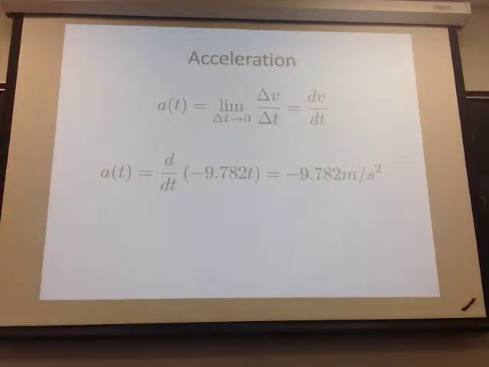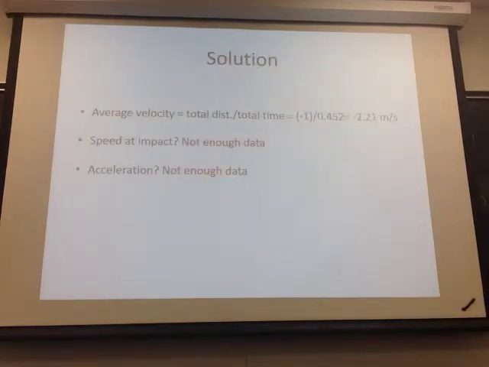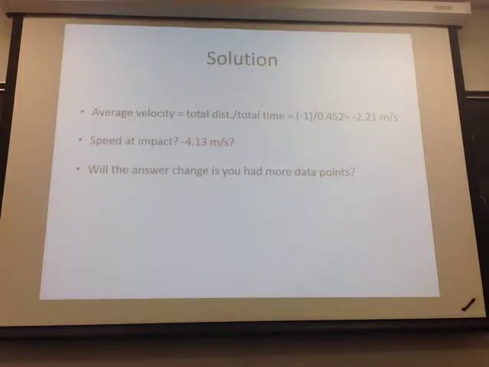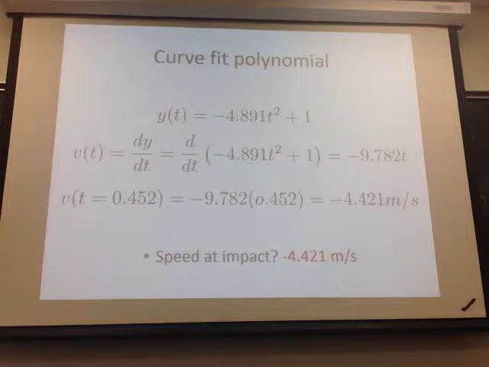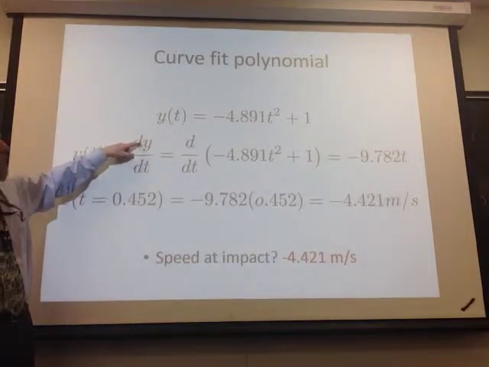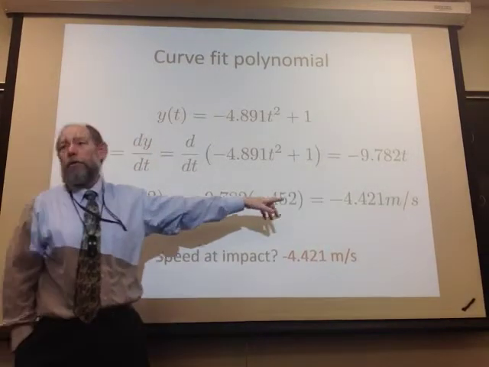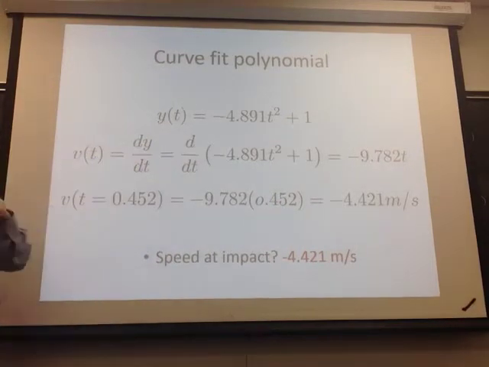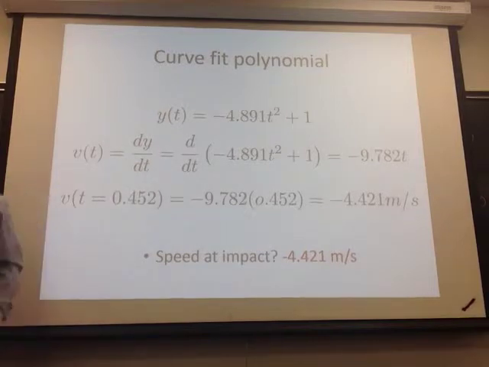And if you go back to the very beginning here, where's my first derivative? Here. The derivative of y with respect to time is the derivative of meters with respect to time, and we end up with a velocity in meters per second. So this derivative terminology doesn't change the units of the function.